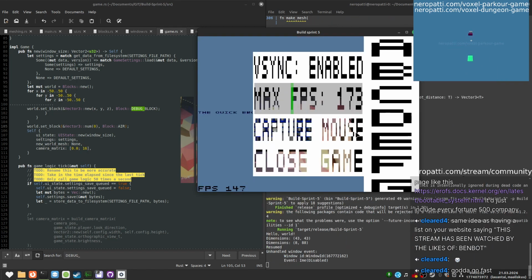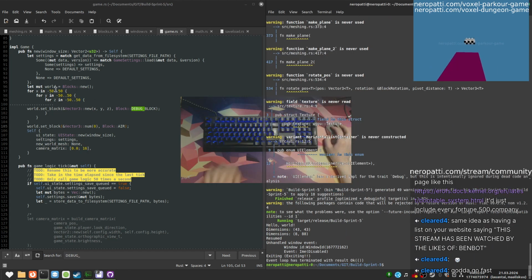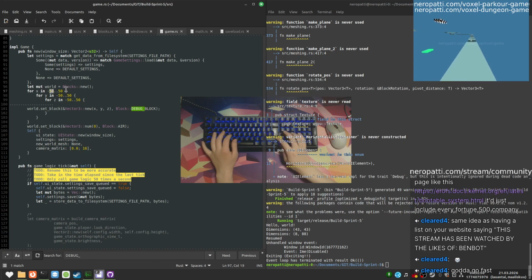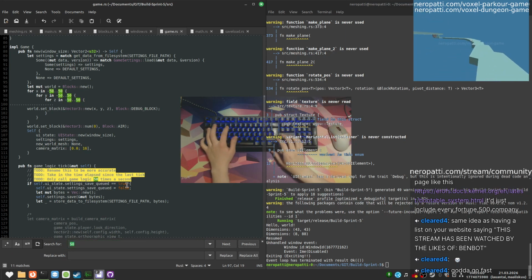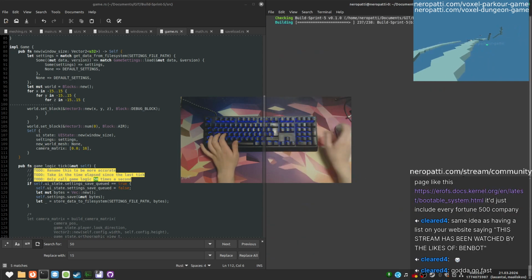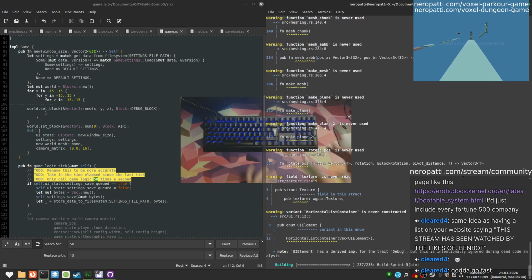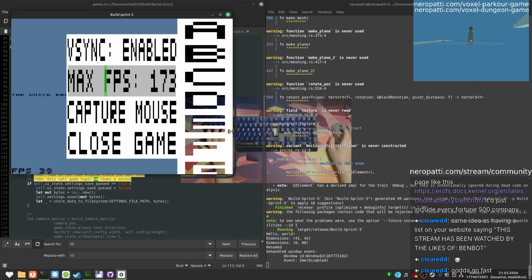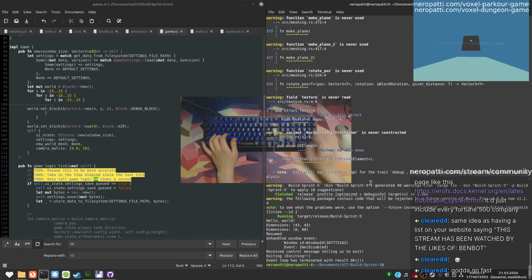Are we just setting up an area that's too big? Maybe. Let's do 15 instead of 50. Okay, good.